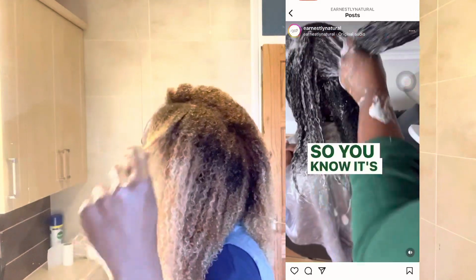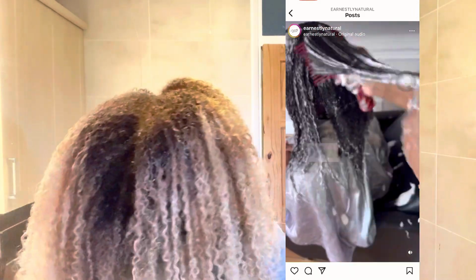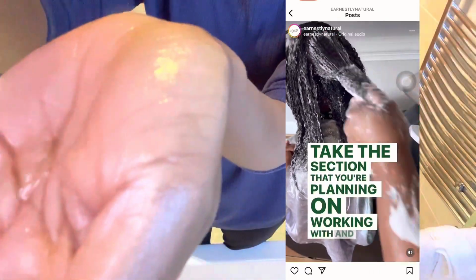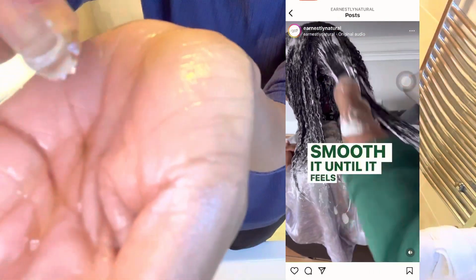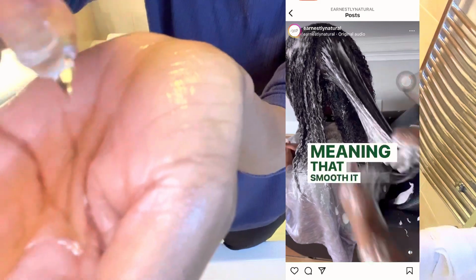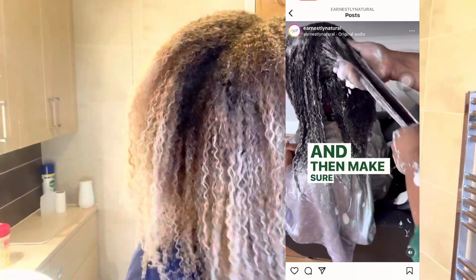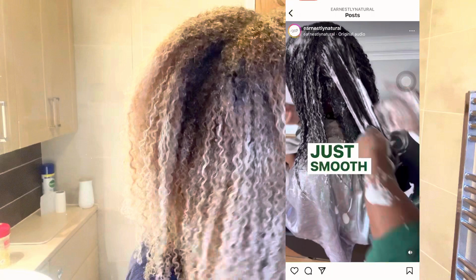Right. So you know how I was kind of smoothing it all in first? Do that at home too. Take the section that you're planning on working with and smooth it until it feels organized. Meaning that smooth it until all the hair feels like it's going in the same direction. Until it doesn't feel like, because usually when you're smoothing, you can feel a little roughness in the middle. Yeah. And then make sure you're moving your hands around, so don't just smooth in one area.